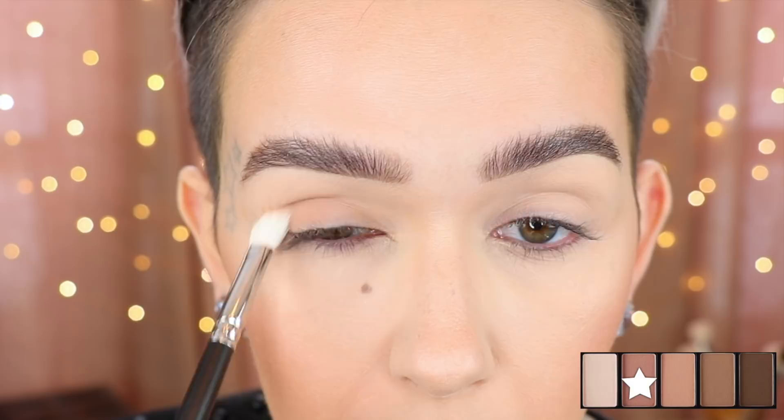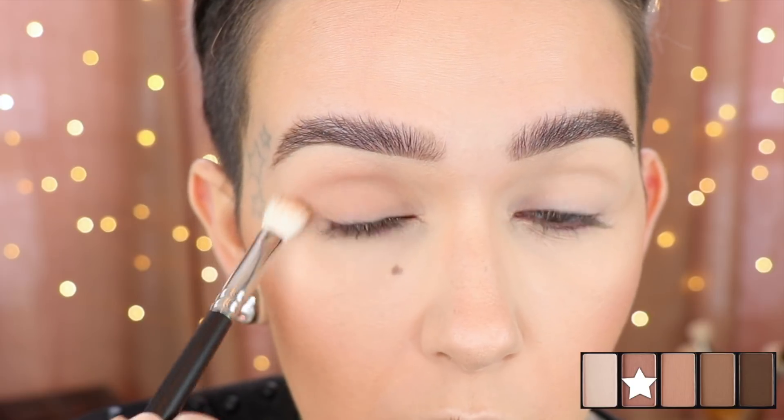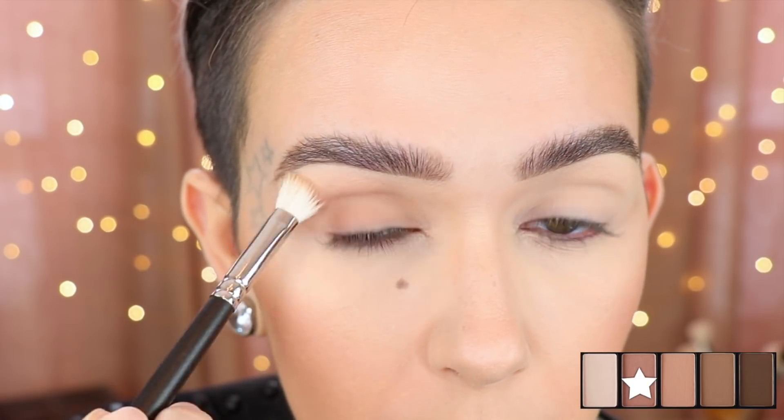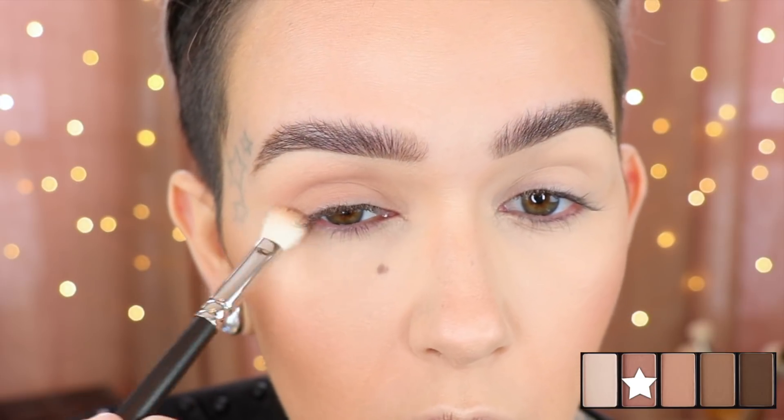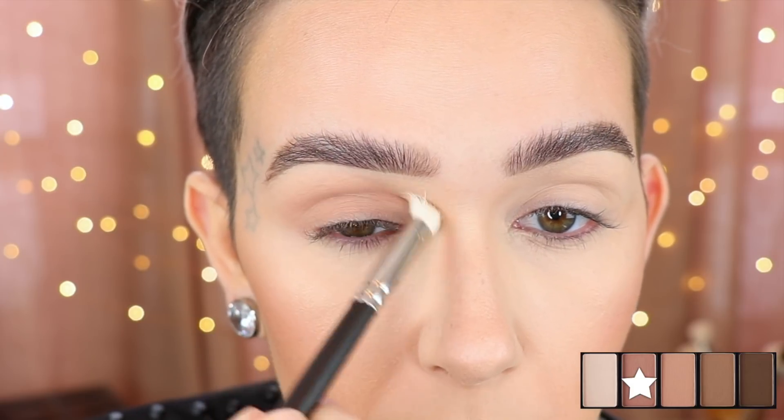Now I know this is what you guys are here for — these beauties right here. I just got them in today. I feel like I want a soft look today, so I'm going with this one — this is called Myth, it's an all matte palette. MAC 217 — the natural hair version, always — and the second shade in the palette. I love this shadow shade. I'm putting this all over the lid and then working it up into the crease for an all-over wash of color.